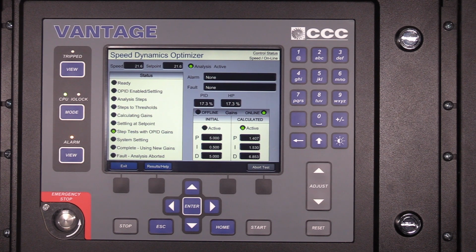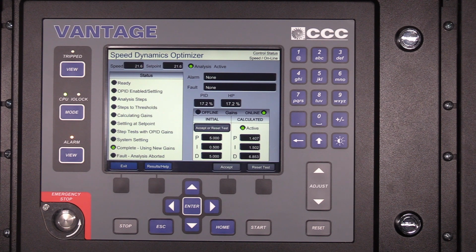Details for alarms and faults can be found in the Results Help pop-up screen, which can be used with a manual to help diagnose your system. Most of the time, an alarm or fault indicates a problem with the steam turbine system that is outside of the PID tuning. The PID optimizer test can provide system diagnostics through the alarms and faults. Details for each alarm and fault, as well as a possible root cause, can be found in the product manual below the alarms and faults.